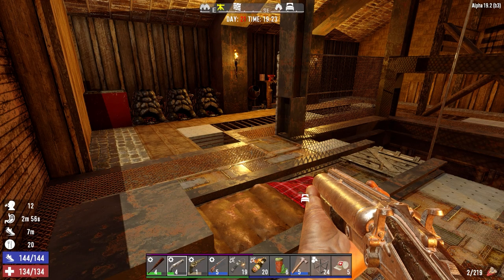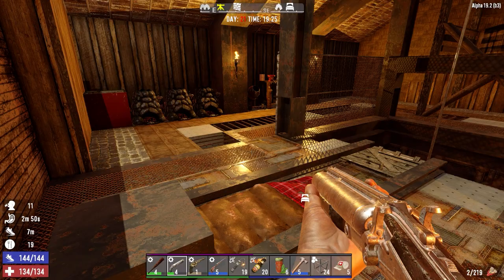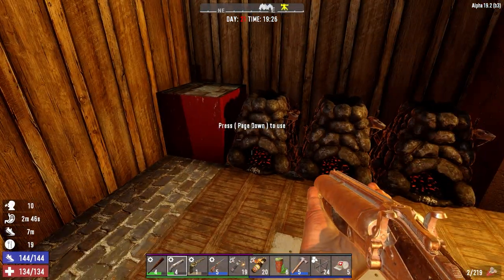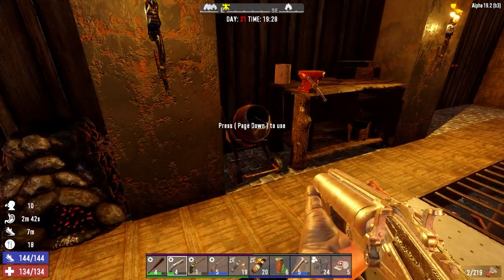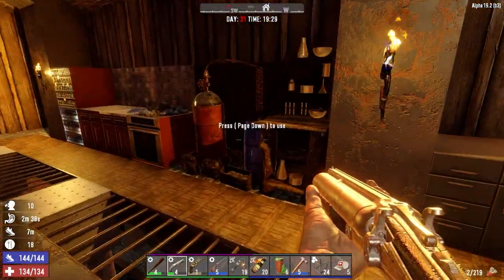All right, this is day 21, Alpha 19.2, experimental. So we've got three forges going now. One's for cement, one's for iron, one's for brass and lead for making bullet casings. Finally got a cement mixer made. Got a workbench made. The chem station we purchased.